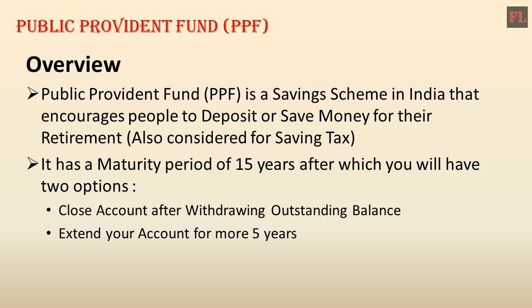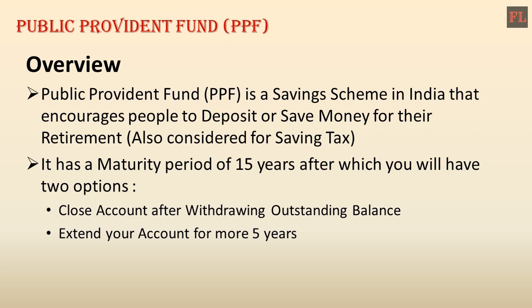So after the end of the 15th financial year you can extend your account, and continue it for 5 more years. Then you can continue for as long as you want your PPF account to be open. So you can extend it for as many years as you want, but in blocks of 5 years.